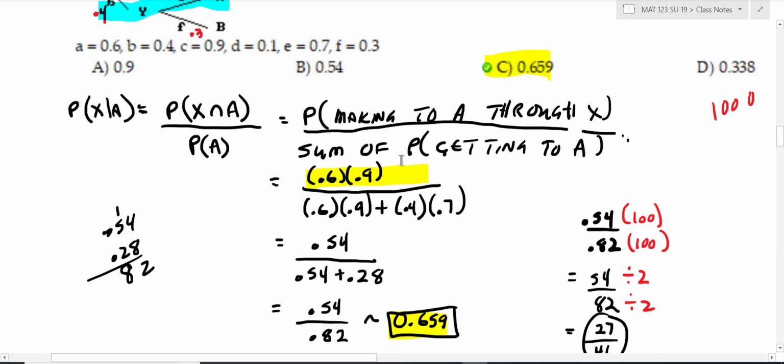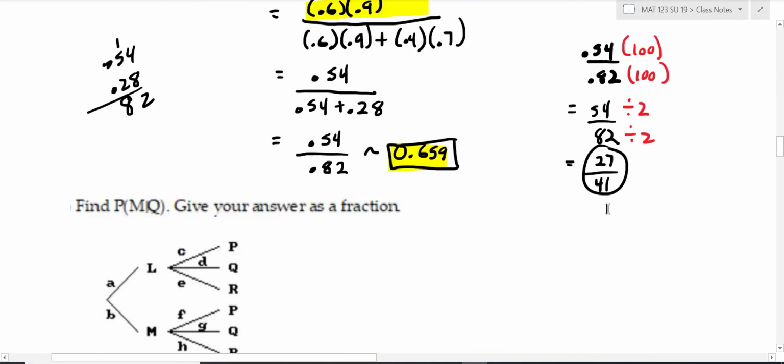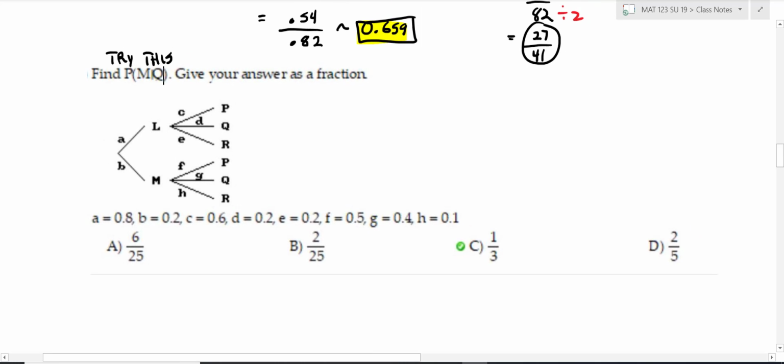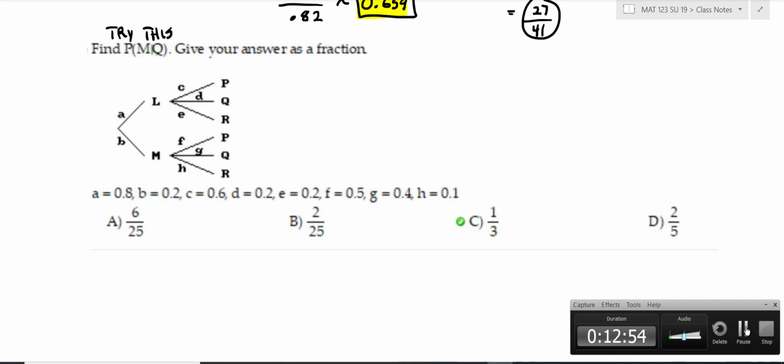Okay, so let's see. I think what I'm going to have you do now is go ahead and pause the video if you need to get this done. I'm going to go ahead and move down and let you work out the next problem. I'm going to have you try this and see if you do this correctly. Now notice on this we're looking for exact fraction answers. That's the reason I wanted to show that to you. So go ahead and let's start working on that. Pause the video, come back when you're ready to check and see if you got the answer. You should get 1/3. If you get that, then you're in good shape.